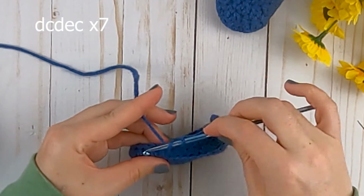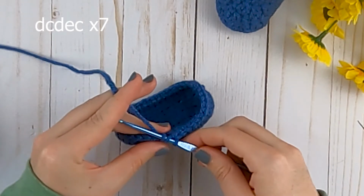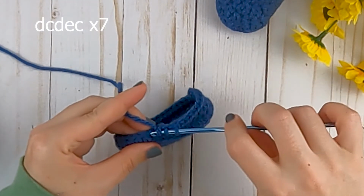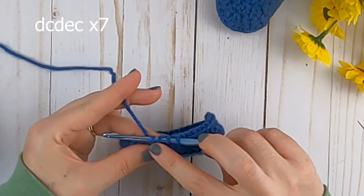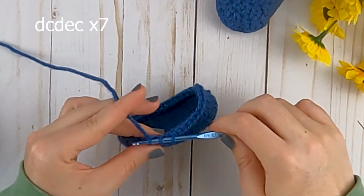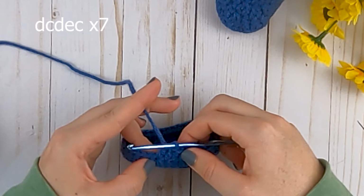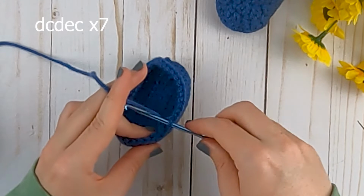So you're going to yarn over, insert your hook in the next stitch, pull your yarn through, yarn over and pull through 2 loops. Okay, and then you're going to yarn over again, insert into the next stitch, pull your yarn through. You'll have 4 loops on your hook, yarn over, pull through 2, yarn over, and then you're going to pull through all 3. All right, and that is a double crochet decrease. So you're going to do that 7 times around the toe of the booty.